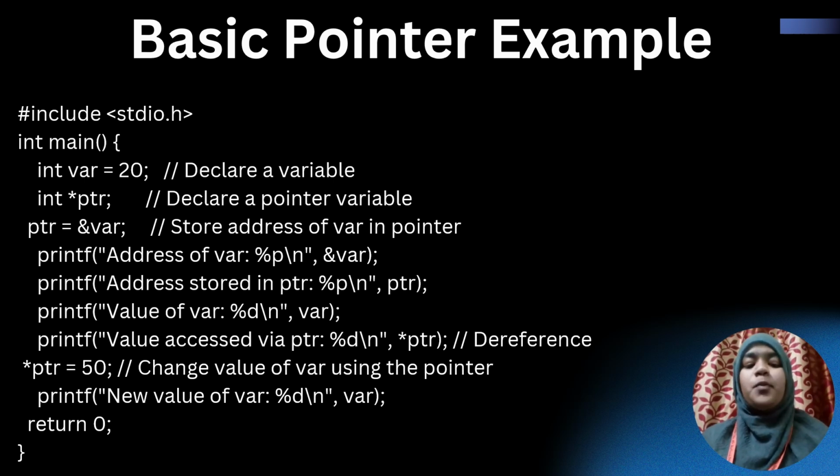We declare an integer pointer ptr and store the address of num in it. The address of num is the same as the value of ptr. The value of num is the same as the value we get by dereferencing ptr. The most important line is *ptr = 50. We are using a pointer to reach across memory and change the original num without directly naming it in that line. Now, we will see the output of this code.